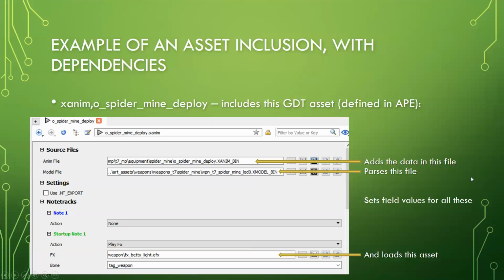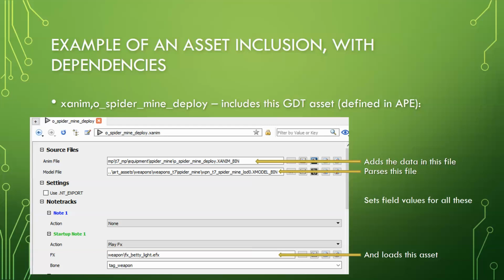Here we go. So there's an FX asset down here. FX is another asset type. This anim uses this effect, so this effect is loaded into the fast file whenever this animation is loaded. So for example, FX Spedulite I think is included in a core common fast file, and the Spidermind deploy would be in a later fast file. So by the time it gets to here, it would realize it doesn't need to put that into the fast file because it's been ignored.